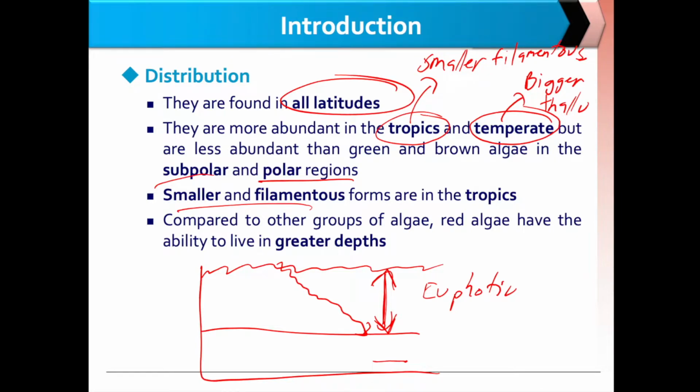Now, your green algae and your brown algae can only occupy certain regions of your euphotic zone. But your red algae, thanks to certain adaptive measures inside them, like the presence of phycobilisome, can occupy even greater depths and evolve in those niches of the euphotic zone of our deep sea, of our pelagic areas in the ocean. So yeah, the presence of your phycobilisome and their relative phycobiliproteins provide a significant adaptive advantage to your red algae, making them able to utilize wavelengths of light that are able to further penetrate the deeper water column.